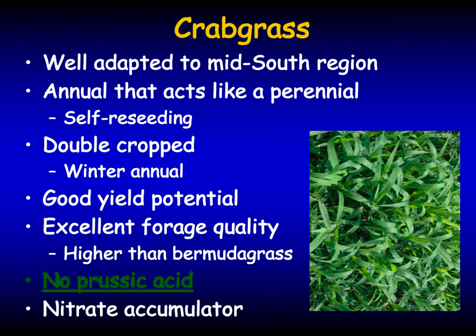And it tends to be higher in forage quality than Bermuda grass. There's a lot of Bermuda grass as we move west from here in the Commonwealth of Kentucky. Generally speaking, crabgrass is going to have higher animal performance. It really needs to be grown in conjunction with the winter annual. So the Marshall annual ryegrass that Michael was showing is the perfect fit for that.